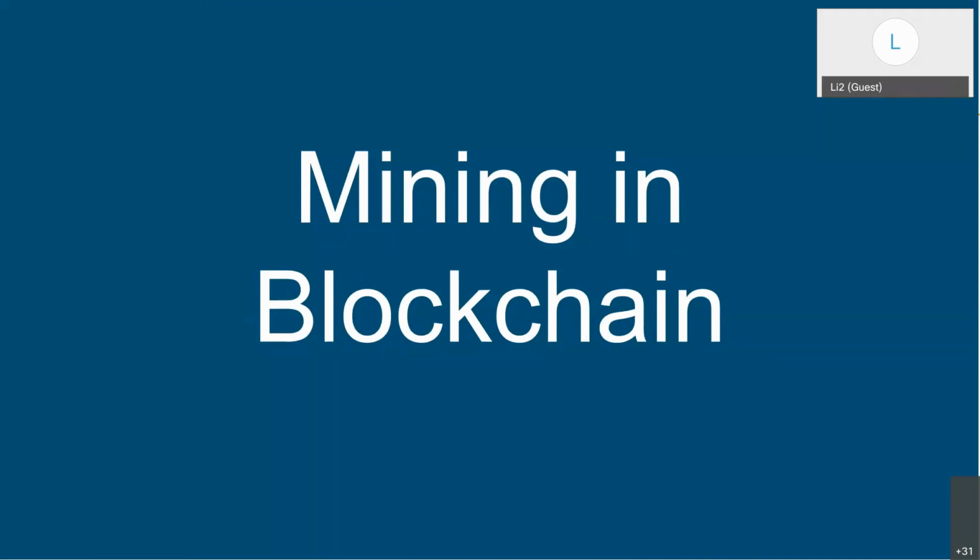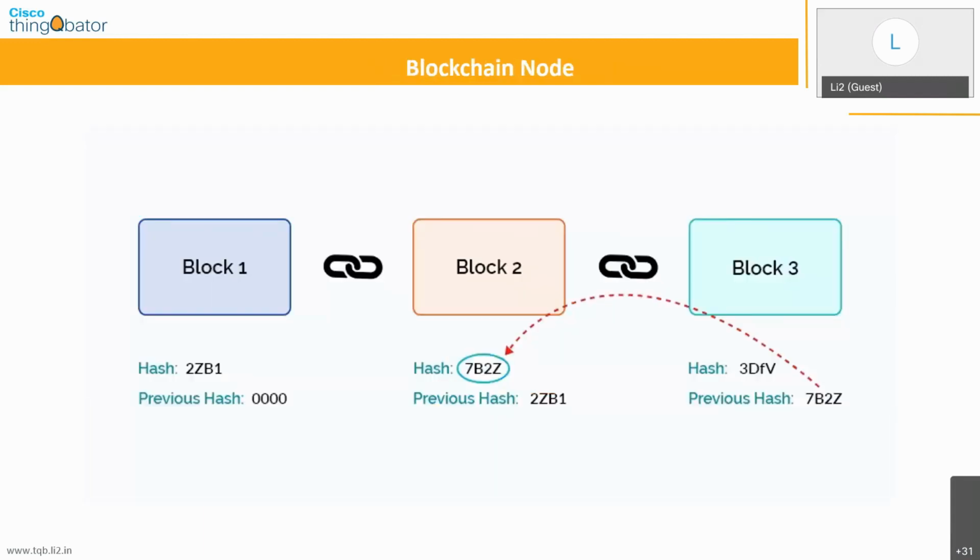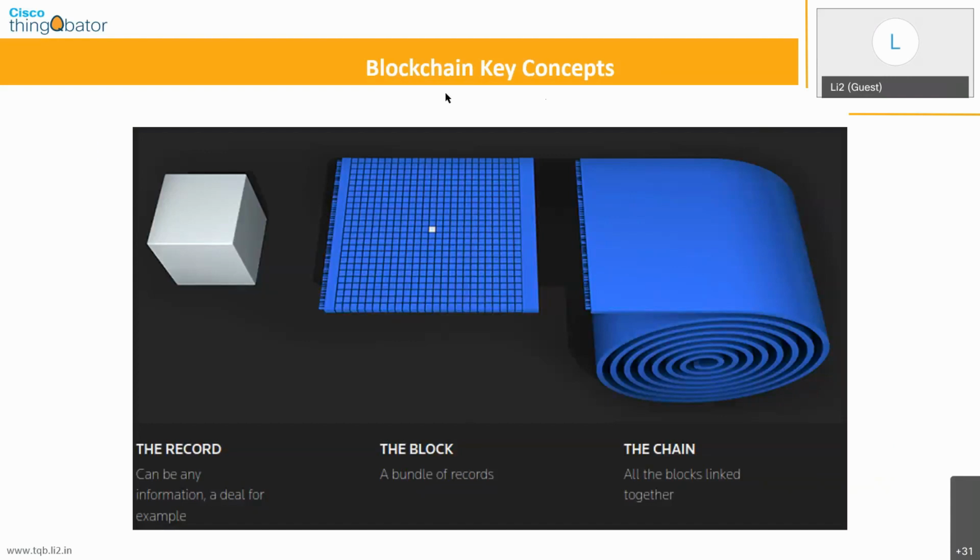So in a Bitcoin network, there can be only 21 million coins that can be created, and out of that close to 20 million coins have already been minted or mined. So mining helps in creating those new coins in the network. Before we proceed with mining, just to have a quick recap about blocks, nodes, and the fundamental things.